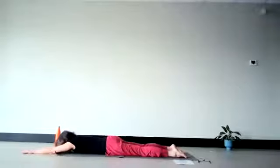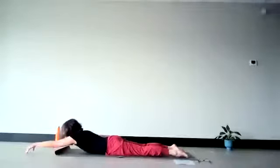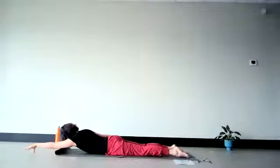And changing sides. Inhaling, lifting upper body, arms are lifted. And as you exhale, look down to the hand on your right. Keeping the torso lifted, feet grounded into the mat.